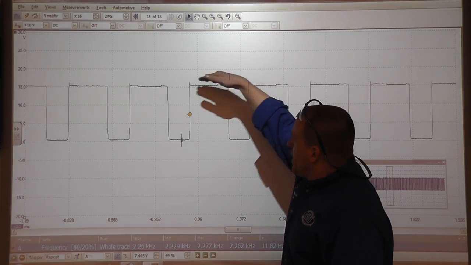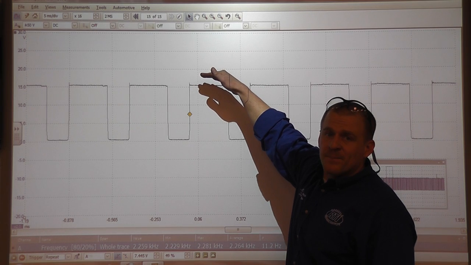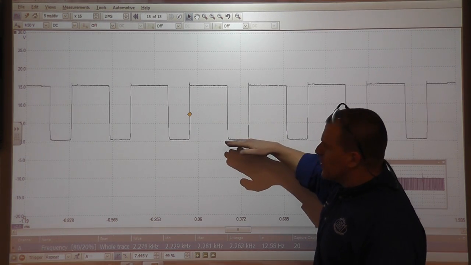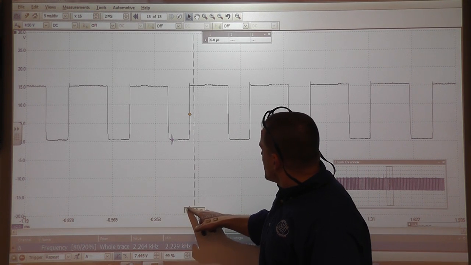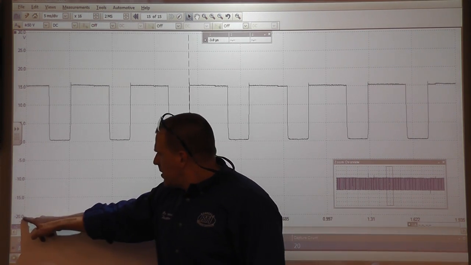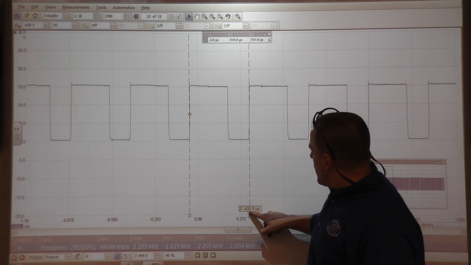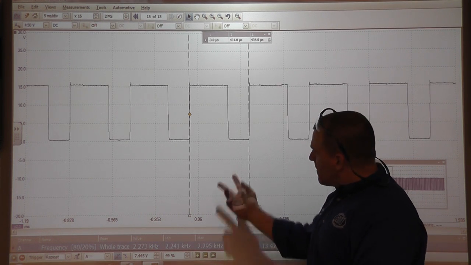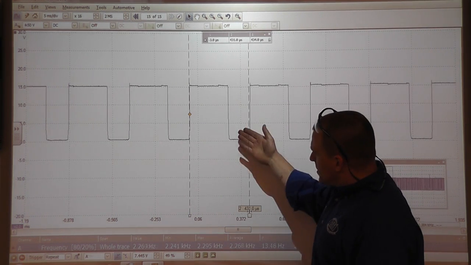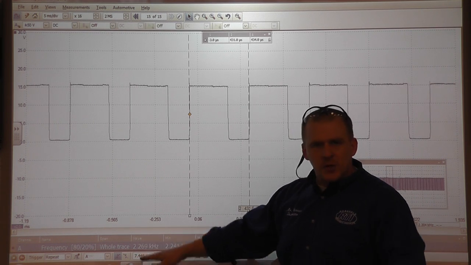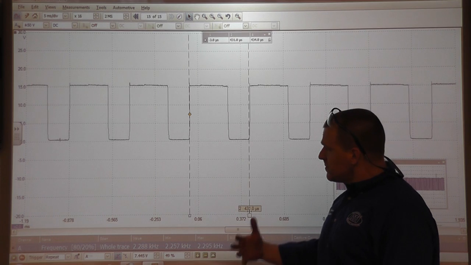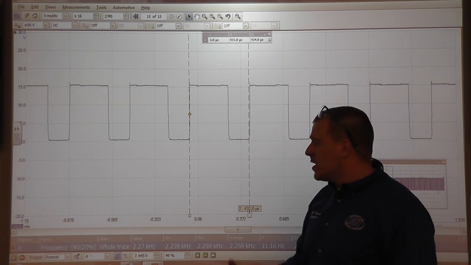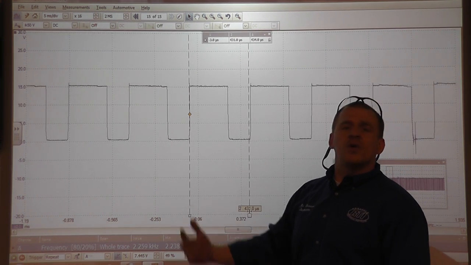This section up here is the off time, and this section down here is the on time. If you were to look at this, say from this point right here to this point right here, that would be one cycle of that signal, and this signal is occurring 2,200 times per second. A very, very fast on-off signal. The way that this valve is controlled is with a variable on time.